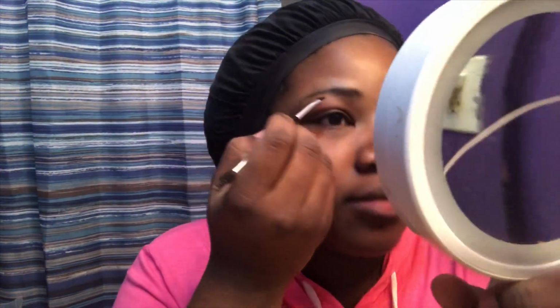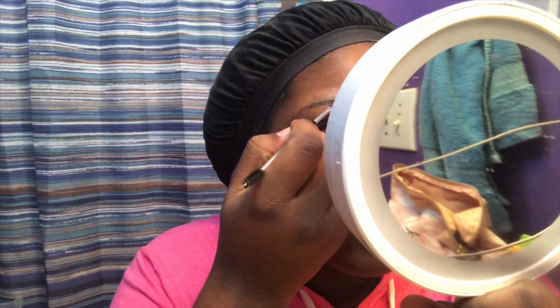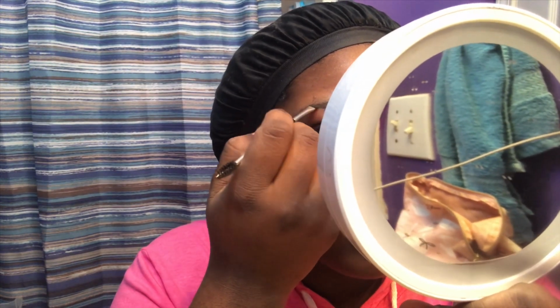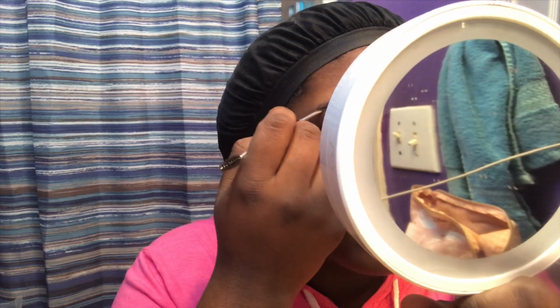So now I get my Eye Envy Dip Brow and I dip the brush in there a little bit, not a lot because you don't want to have really dark eyebrows. So now I start at the middle of the eyebrow. You don't want to start at the top because it'll be too dark. So you start in the middle. Y'all can't really see because I noticed my mirror is in the camera frame. But I start in the middle and I go down and I just fill in. So yeah.